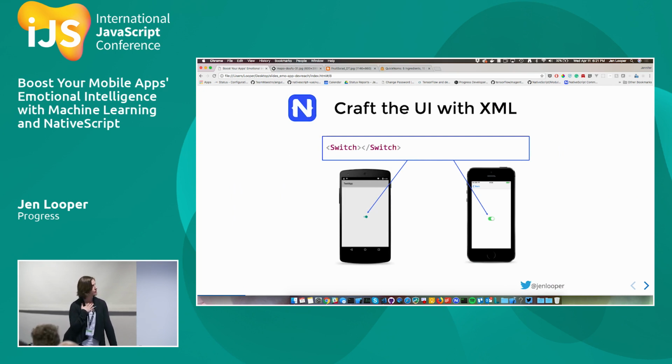So once you're done with your scripting, you're going to be writing the UI with XML. And I know XML is another trigger word, and people get a little upset when we say that you're going to need to be using XML, but it feels a lot like HTML, actually. And the cool thing is with the NativeScript modules, you just write something like switch and then close your tag switch. And then NativeScript will build for you a native iOS and a native Android switch on the front end. So it's a really clean and neat way of writing cross-platform with JavaScript, XML, and CSS.